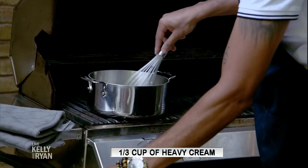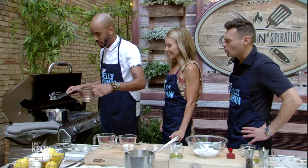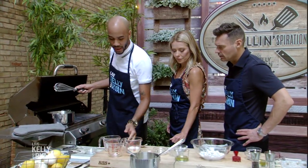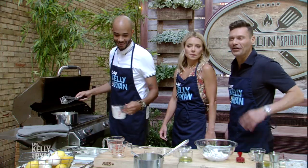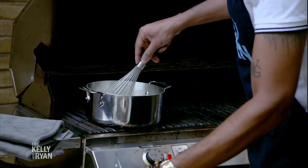All right. Once this cooks down, you want to sweat it down, then you can add in your white wine. You want to let the white wine cook off for about a minute or so, so it's not bubbling anymore. Then you'll add in some heavy cream. Yum. Wine and heavy cream. Two food groups. And then add in some lemon juice. Great. You'll stir this up.